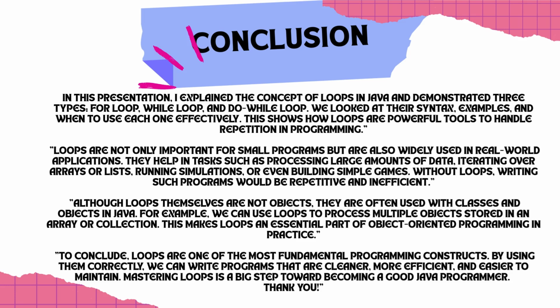Although loops themselves are not objects, they are often used with classes and objects in Java. For example, loops can process multiple objects stored in an array or a collection. This shows their importance in object-oriented programming. To conclude, loops are one of the most fundamental programming constructs. By using them correctly, we can write programs that are cleaner, more efficient, and easier to maintain. Mastering loops is a big step toward becoming a good Java programmer.